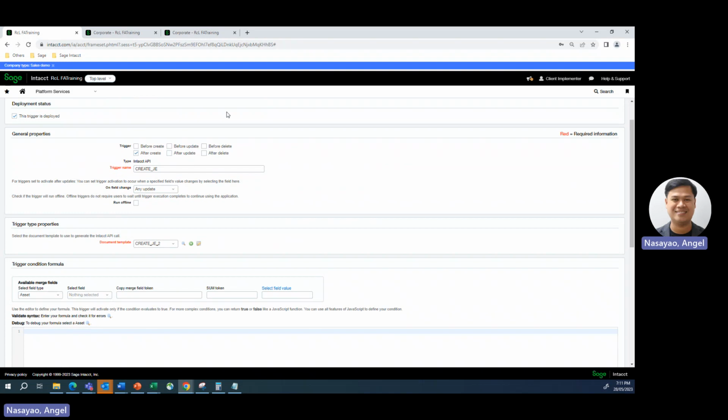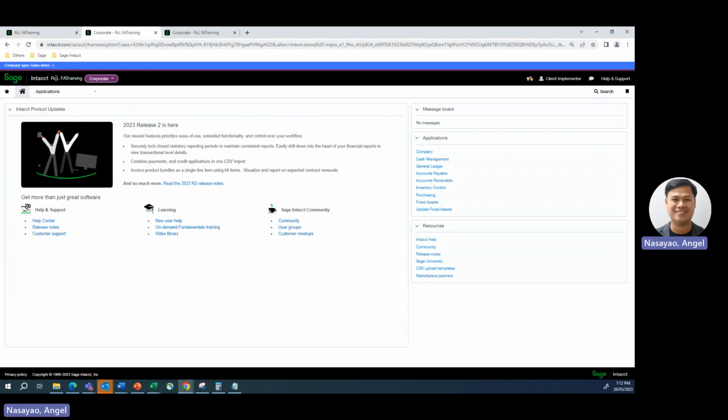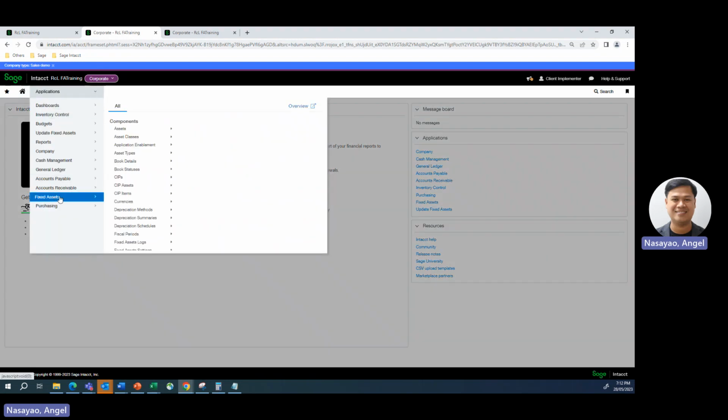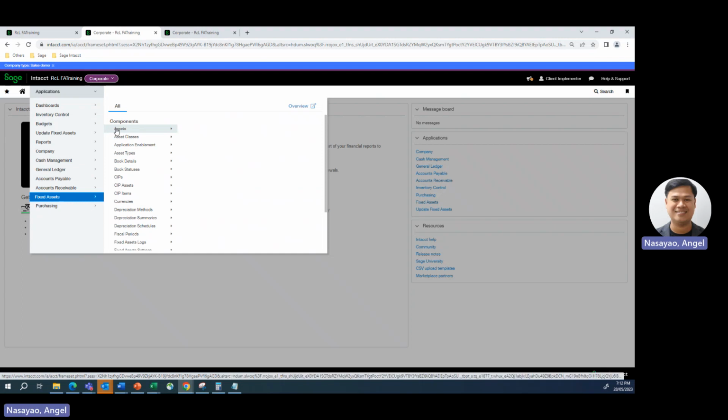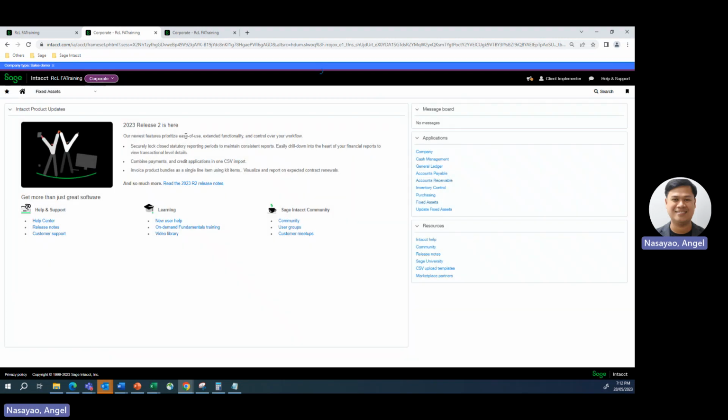All right, so let's have a look how this solution works. Again, to reiterate, in this example there is a fixed asset. Upon creation of the fixed asset, a journal entry will be auto-created out of it. All right, which is the unconventional process, but just to give you a clue, basically, on how you can use a trigger. All right, so if I slide down to my entity level, in this case, if I go to fixed assets there, and then all components asset, and let's just create an asset in here.